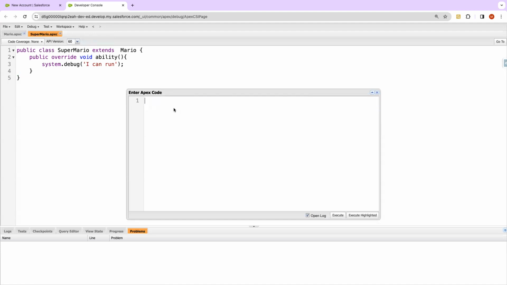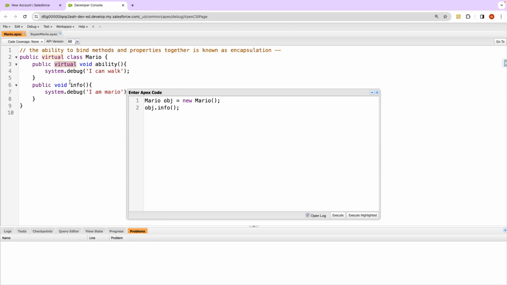If I create an instance of the Mario class, Mario obj = new Mario, and we print obj.info, the info method on the Mario class is related to the child, so it should print I am Mario.